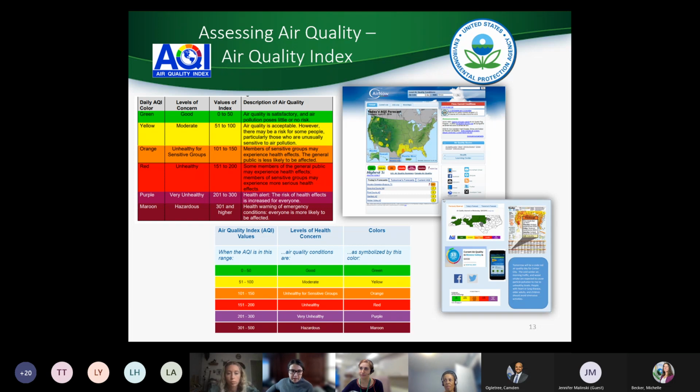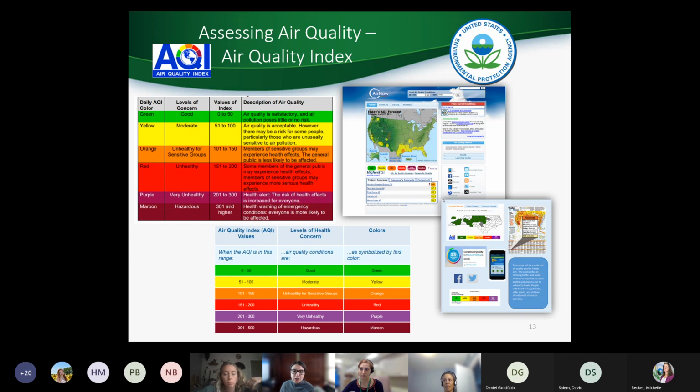So as you heard earlier, air pollution can have a number of serious health effects. And for all criteria pollutants, except for lead, EPA has established the Air Quality Index, also called AQI. So the AQI was established as a method to translate pollution measurements into potential health effects. It's a numeric scale for reporting air quality that describes how clean or how polluted the air is in a particular location, and any associated health effects that may result from exposure to that air.